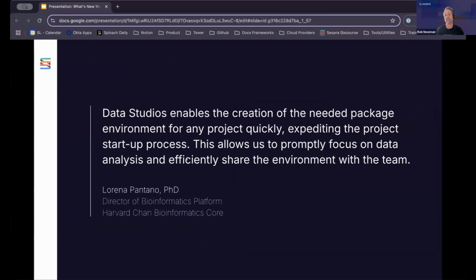A typical use case for Data Studios is genomic analysis from NGS or array data, including single cell or spatial transcriptomics. The high-level goal is often to create reports to present to and share with their scientific collaborators. And as of today, about half of our users are running analyses in RStudio using Bioconductor packages. Another 30% are running Jupyter Notebooks, and 20% of users are troubleshooting Nextflow pipelines in VS Code environments.